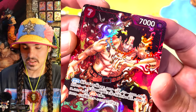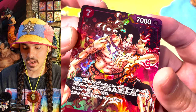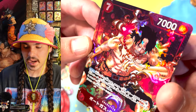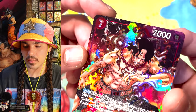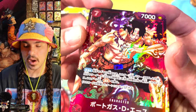And I also like that they did some reverse holofoil in his beads and the flames that are around his body and his belt and stuff. It's not something you see as often as when they put the holofoil actually inside the character. So I think it looks really cool. I think it adds a lot to it. And the engraving around and the way that those flames look, I think looks so insanely awesome.